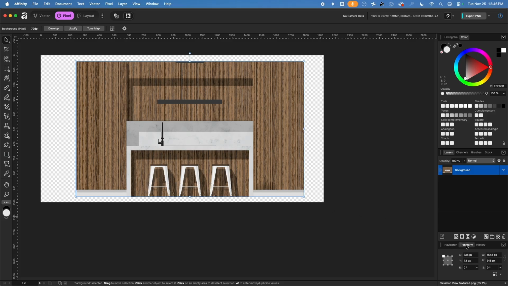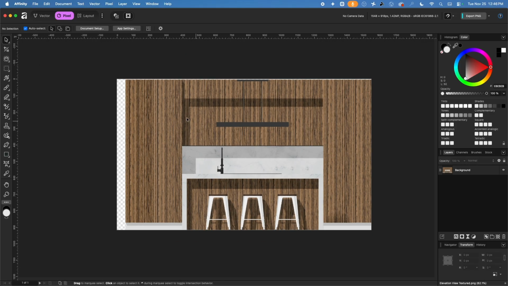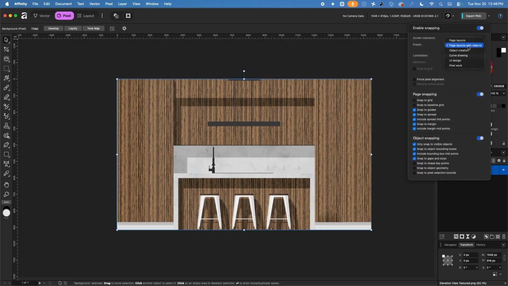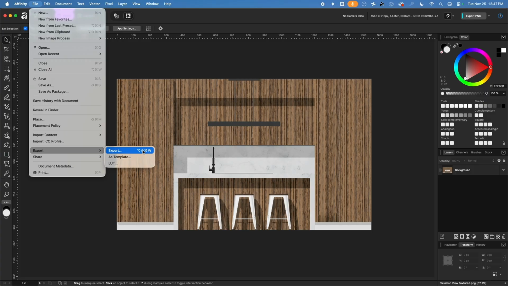If we go to transform, this is how wide this image is. I will copy this by 918 and I will just change this. Okay, very good. Snap this. I had this layout with objects, so now this image is perfectly centered. And now I can go ahead and say export.